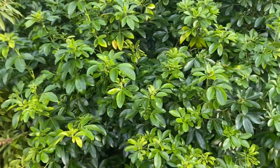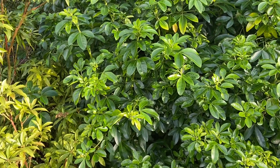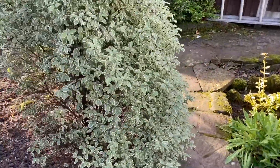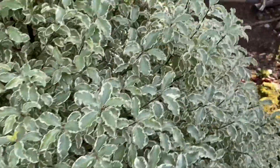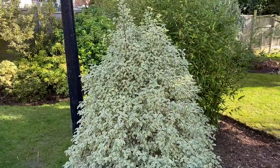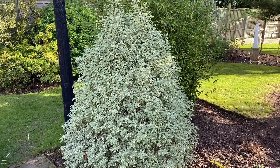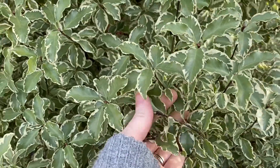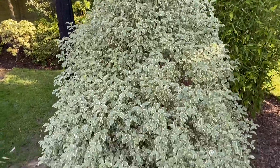This must be some kind of choisya here. We have a choisya that does really well in our garden, so we might have to get another one to put on the other side of our bed. This is a pittosporum — I've actually got a pittosporum, although it's not this size. It's really, really big. It's got this lovely silvery colour to it with lovely dark stems. So that's really beautiful. We have got one, but it definitely needs to grow a bit more.